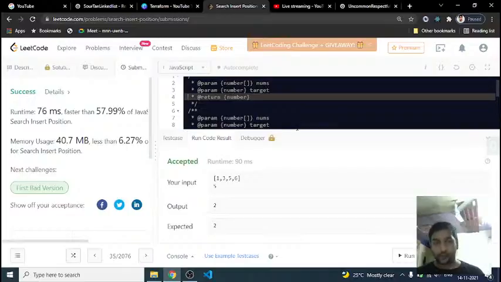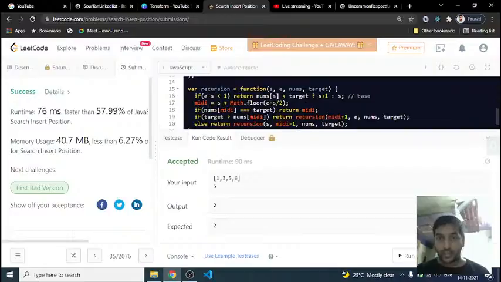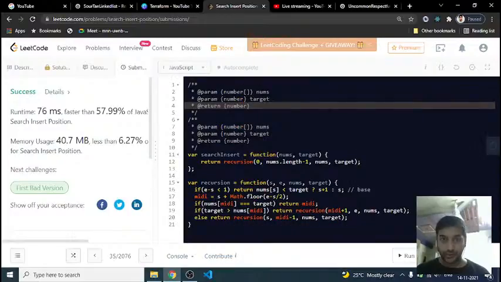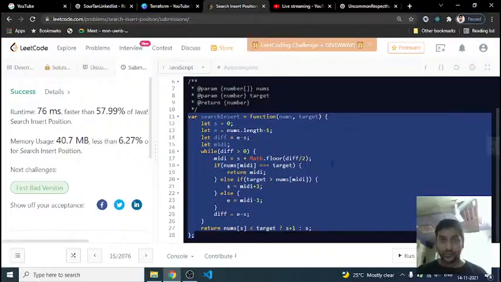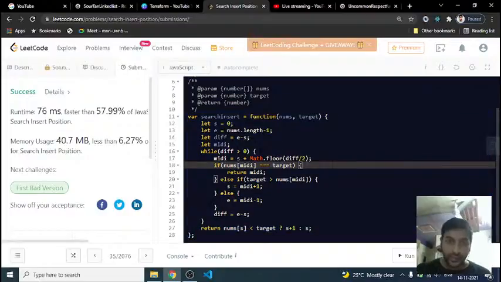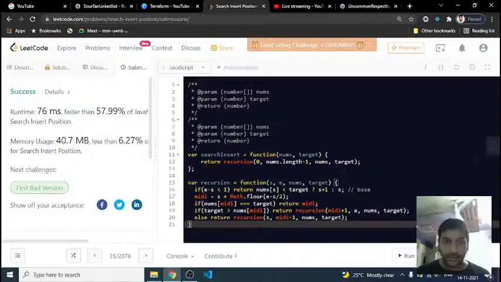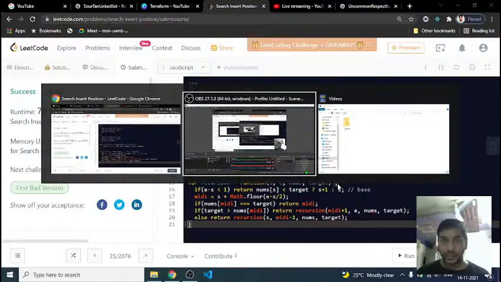So we first saw the first way, which we call the brute force method, where we look at every element, and with that we achieved the result in order of n. Then we did some while looping. I'll just show you the solution here. We used this solution with the while loop and achieved the same result with order of log n. And then finally we did it in the recursion format, again in the order of log n, but in a recursive format. All right, that's it for today.